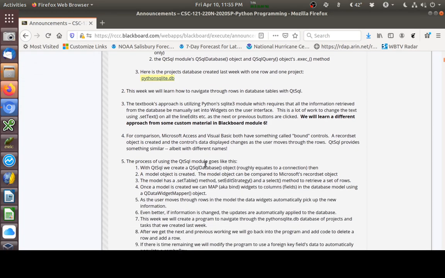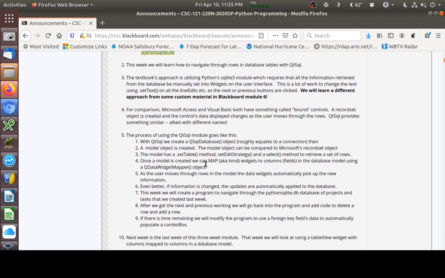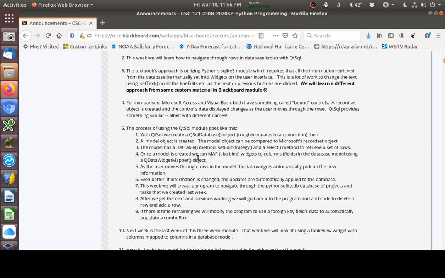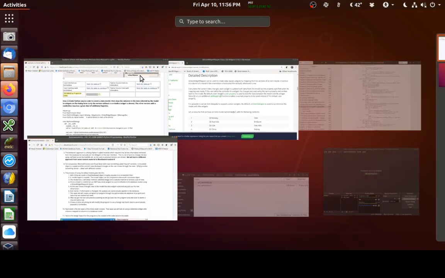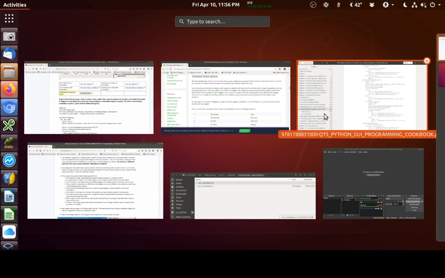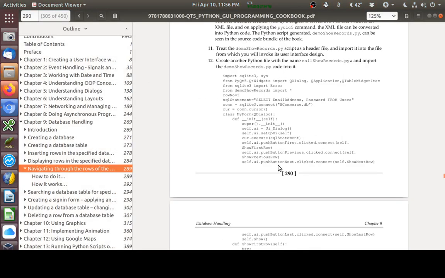I actually went through and developed this myself, translating C++ code into Python, and even that did not have an example of how to add a row to the table or delete a row. And if I go back to the textbook for a moment, you'll see that they don't have that either.